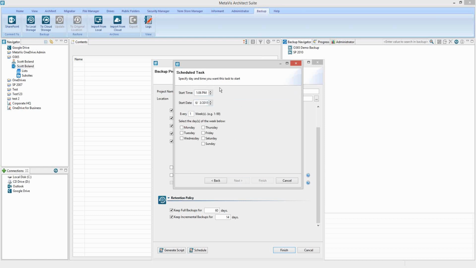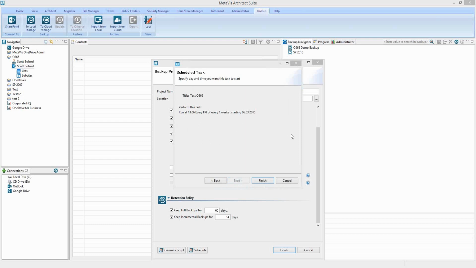You'll set the start time and the start date that you want the backup to run. You can select whether you want it to run every week, every 2 weeks, every 3 weeks, and so forth. Then you select the days that you want the full backup to run. In most cases it's Friday, so you want to run the backup over the weekend. But you can select as many days as you want. Just make sure that the backups do not overlap each other, because that could cause issues with connecting or overflowing your RAM. So then you would choose those settings, you hit Next, and you get a summary of the options that you chose.